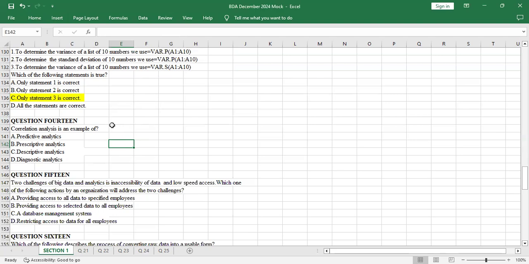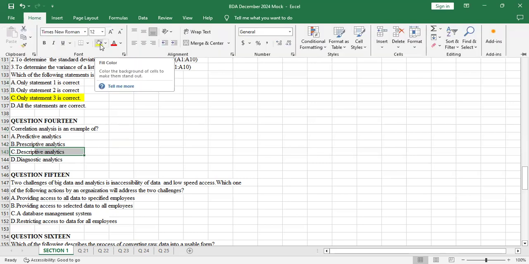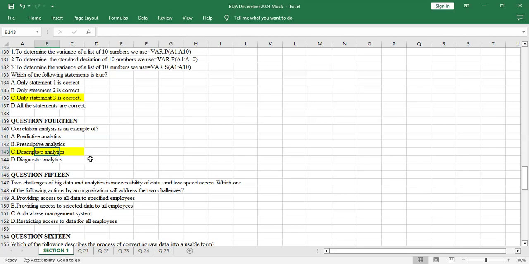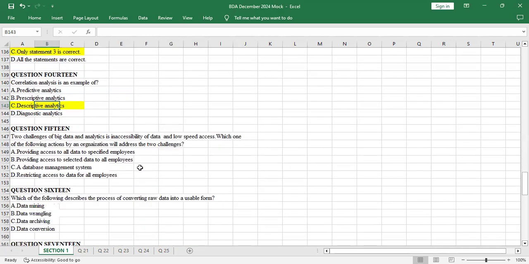Regression is predictive analytics because you use the historical data to predict the future outcome, while correlation analysis is a descriptive analytics. Many students were marking this as predictive. They were confusing it with regression. So correlation analysis falls under descriptive analytics. So we go to question 15.